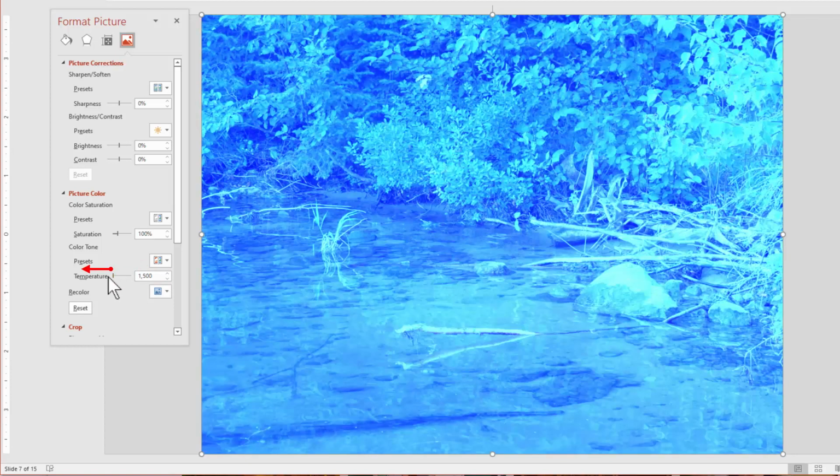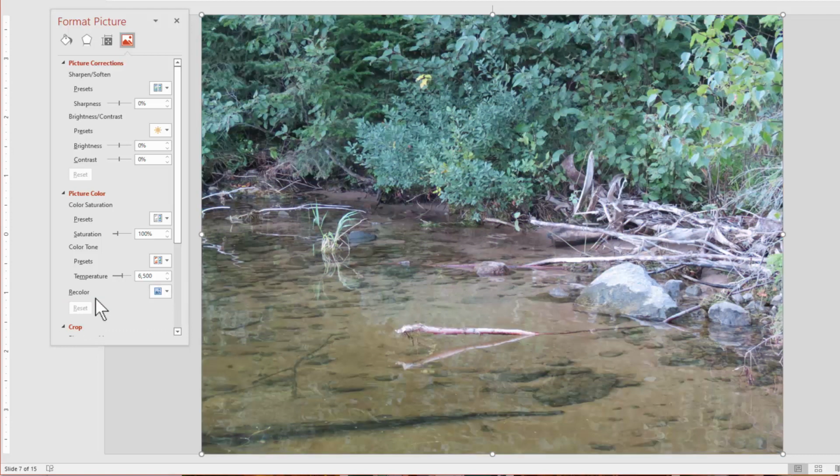So again, with temperature, we're probably going to be adding more yellow than blue because you'll find that most pictures you take with your digital camera have a blue color cast, not a red or green color cast. It's usually blue. So we tend to go more to the yellow. So the temperature is going to be used in conjunction with saturation to help us get those nice enhanced colors. Anyways, that's a quick overview of how those tools work. And next step is to see them in action.